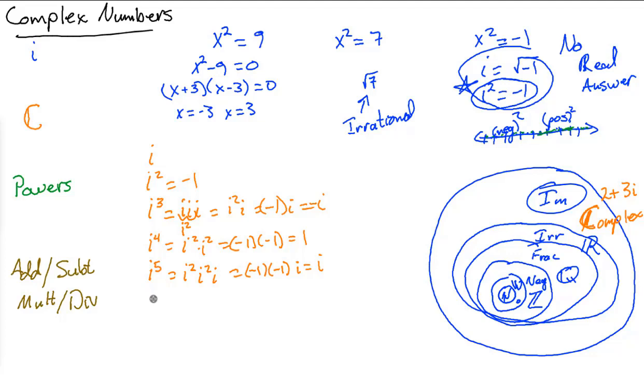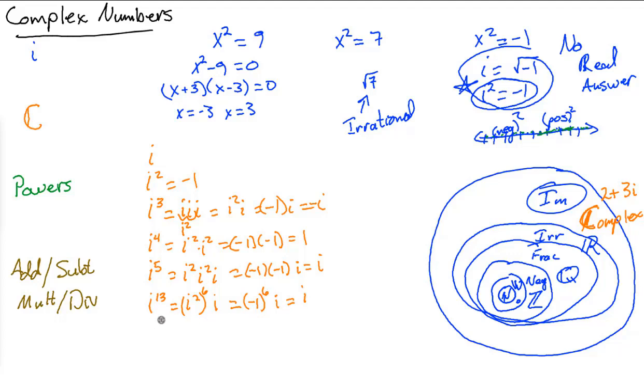Let's do something bigger, like I to the 13th power. Now, we know I squared is -1. So how many of these would it take to get as close to 13 as possible? Well, if you take 6 of them, 2 times 6 will give you 12, and then you'll have one I sitting out by his lonesome. So I squared to the 6th power, that's I to the 12th, and then there will be one more I to make I to the 13th. Well, what's I squared? -1. It's -1 to the 6th times I. What's -1 to the 6th? 1. 1 times I is I.